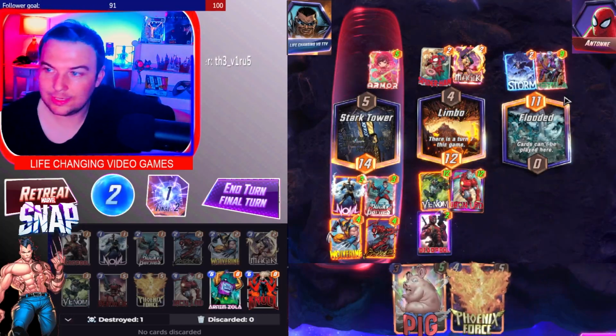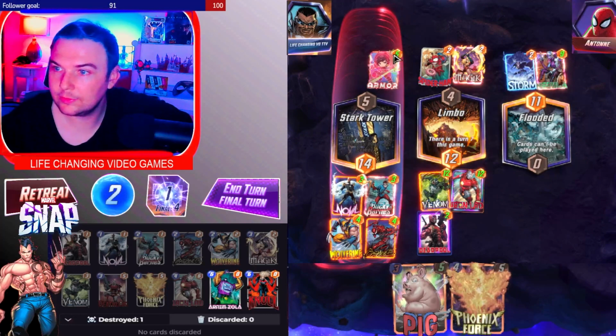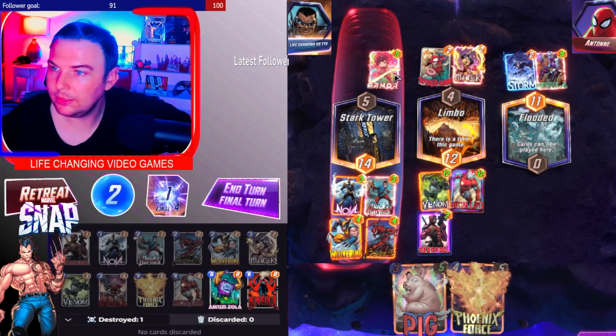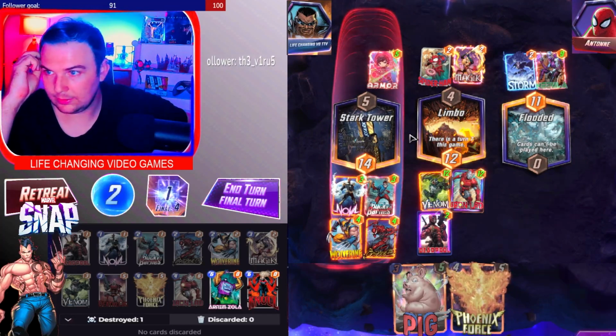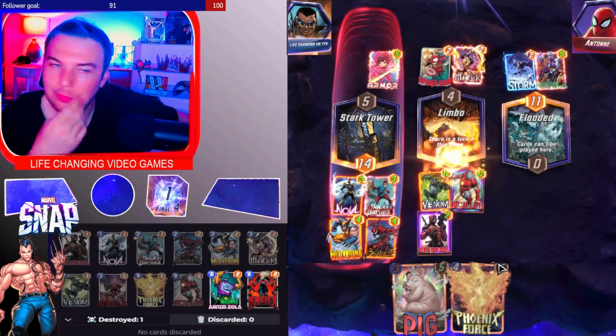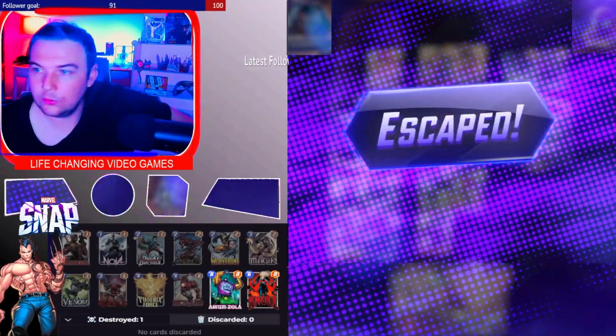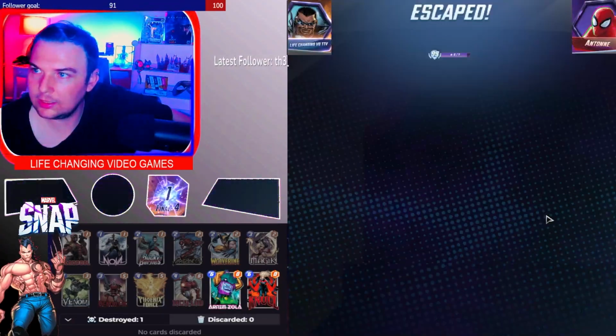I guess it just comes down to can he beat us? Probably, I guess, right? He'd have to beat an 11. Who might he have that's an 11? You know what? Nah, we'll retreat here. I don't want to be set back too far. We only need now two cubes to get to infinite, so we'll just take the one cube loss here.